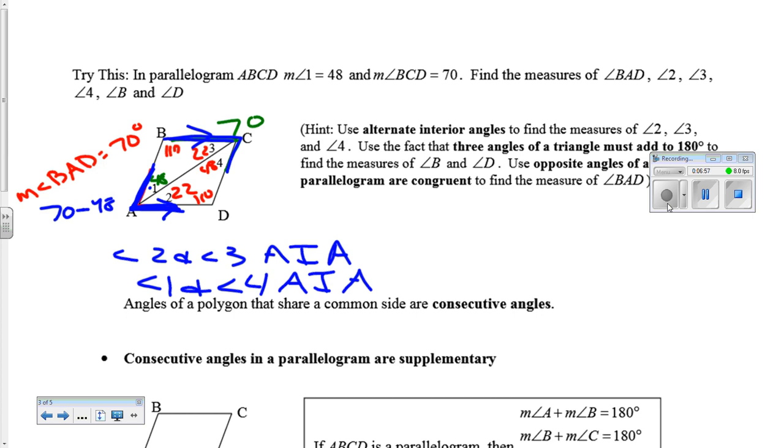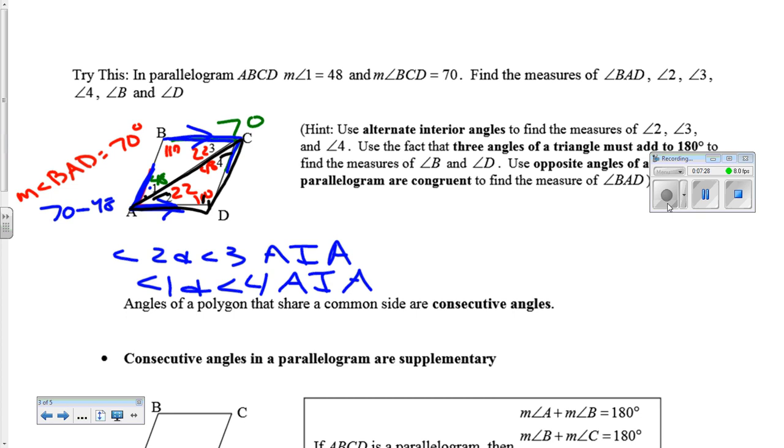And of course, to find the third angle, the B and the D, I can use my triangle property. Here's a triangle. These three angles have to add up to 180. So 22 plus 48 is 70. Subtract that from 180, and I got my 110. Okay, I can do that 2 times or realize that B and D are congruent because they are opposites. So notice, looking big picture, I've got 110, 70, 110, 70. And then my 70s got broken down.